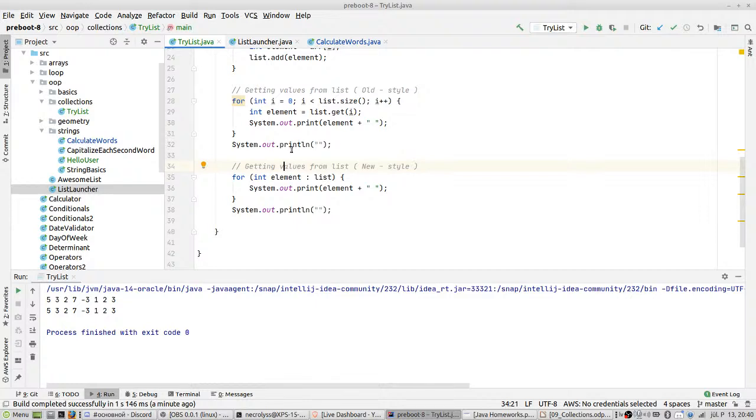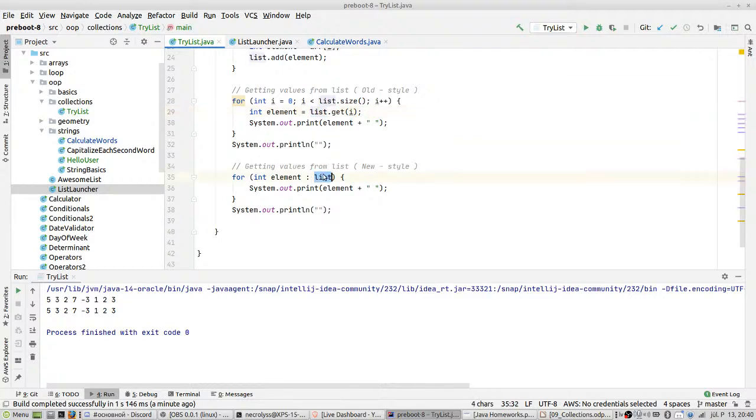Okay, so about the syntax. Here we have this colon sign, and on the right part we have the collection from which we are getting results. Before, we used this collection to get its size and when calling this get.